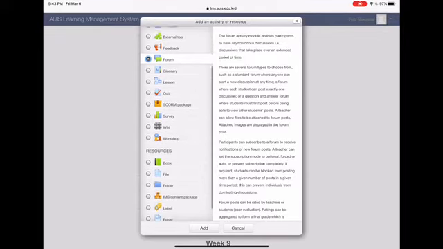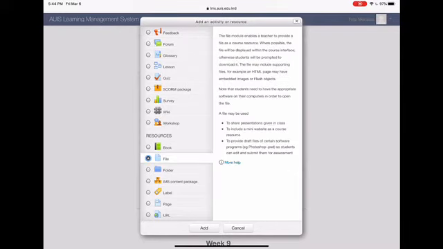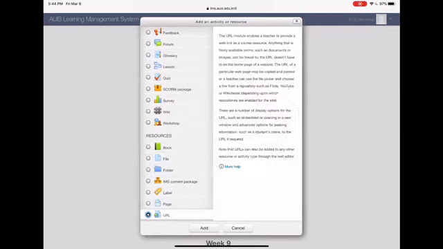You can look around there. The resources at the bottom are useful. If you had a document, any sort of file that you wanted to distribute, you could use the file widget, and this last one allows you to put in an external link.